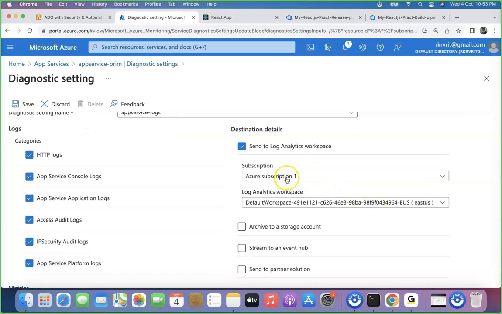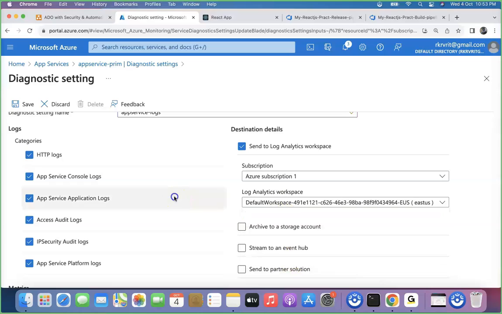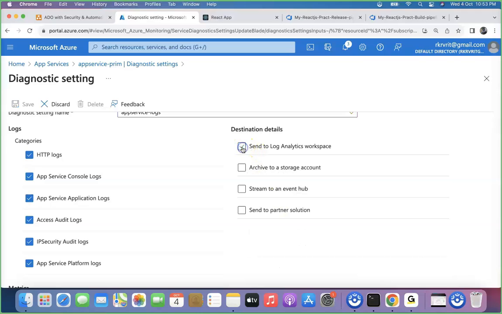If you click this one, it is telling you there is a Log Analytics Workspace which will be created automatically. I think there are a few default ones. Anyone you can select, but my recommendation is don't do it this way. Please create one Log Analytics Workspace. That's always a good approach. Okay, let me do that in a minute. Let's move on to further options also.